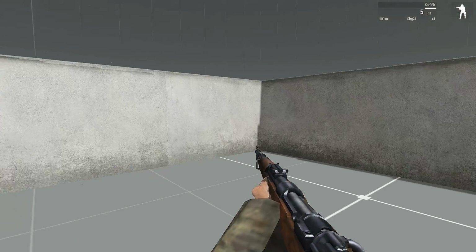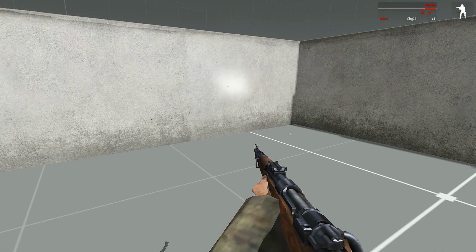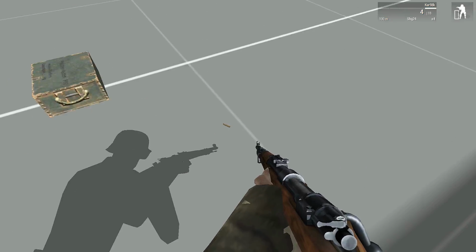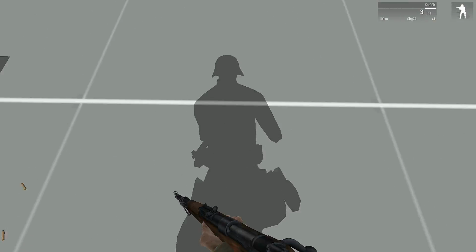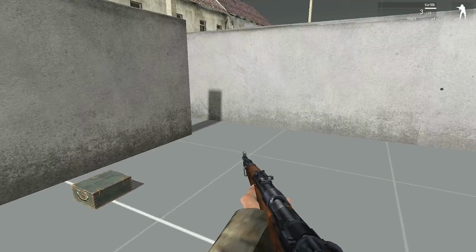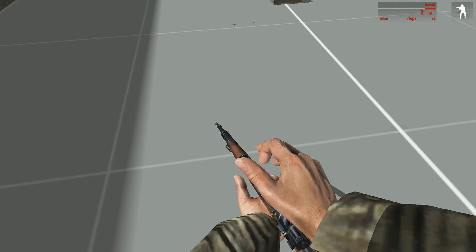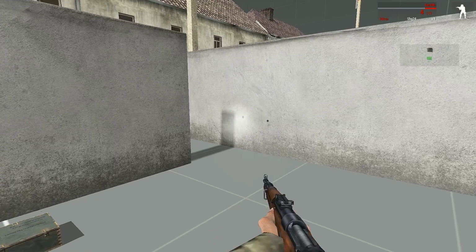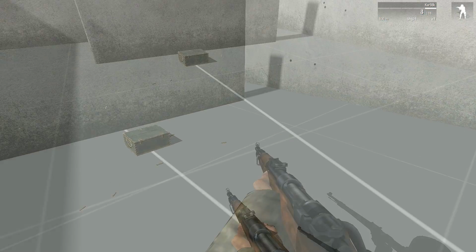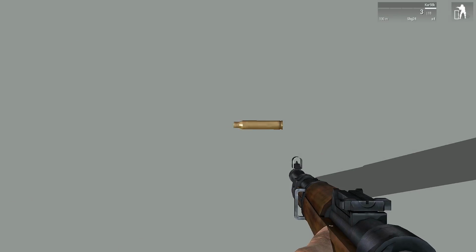So to start off, we'll start with the K98, and of course that's one shot. So every time you shoot a round, you get a bullet casing. Oops, pressed the wrong button, but hey, you get a bullet casing. The shell is specific to the type of gun that is being used. So the K98 won't have a pistol shell, it'll have a shell like that.